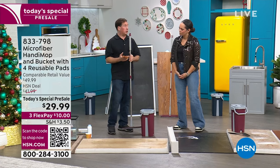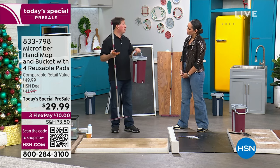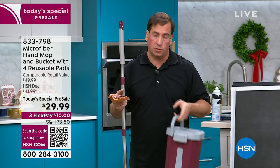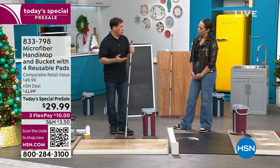As a gift, a lot of people like to give this to someone who's senior friendly or has dexterity issues, because it's so lightweight and small and easy to use. I'm going to show you a little more about the bucket, but I want to show you one more demonstration. We did wet, we did dry, we did tiles — you ever make a peanut butter and jelly sandwich and possibly drop it on the floor?